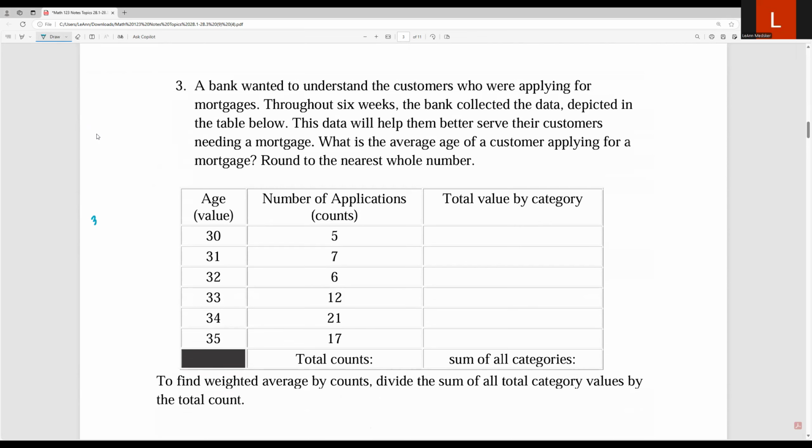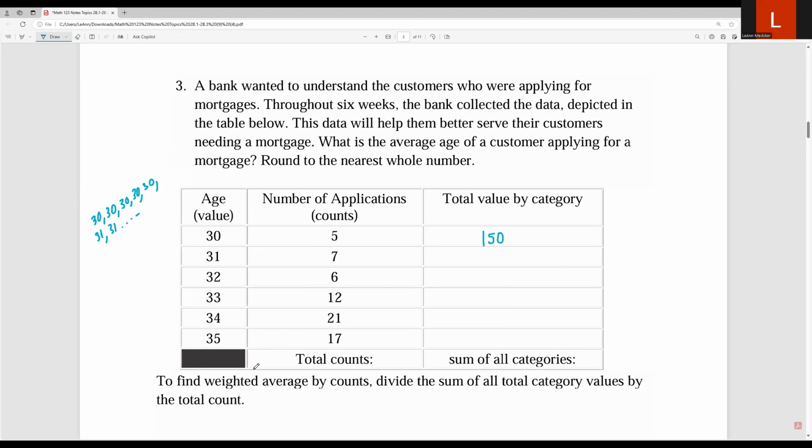So if you were actually going to list this out, not that we're going to for all these, you'd have 5 30s. This is why we use a frequency table. It's a lot to write out. Followed by 7 31s. So I'd have to keep going. And then 6 32s and 12 33s and 21 34s and 17 35s. Nobody wants to write out that big long list of data. So what we know though is if you add 5 30s together, it's the same thing as multiplying them. So the first thing you do when you get your values and their counts for each one is we're going to multiply across. So we've got 30 times 5, which is 150.